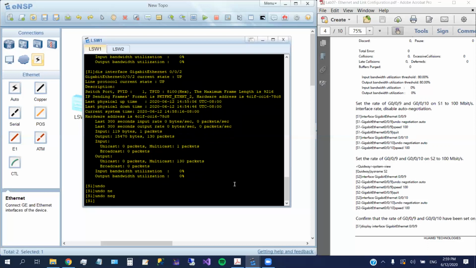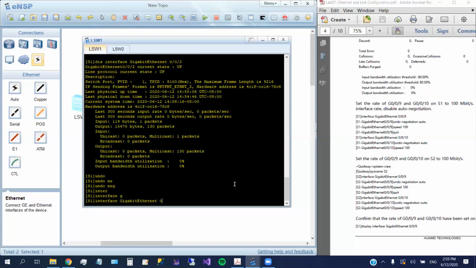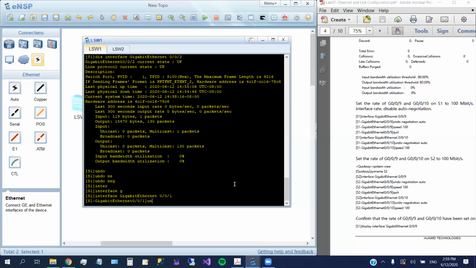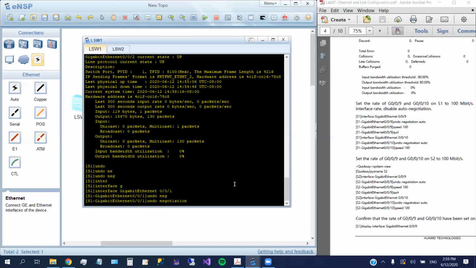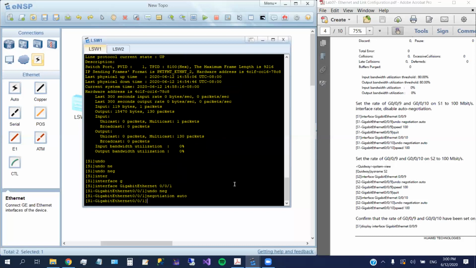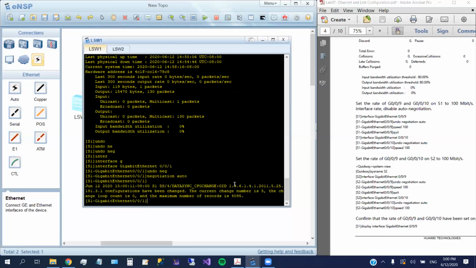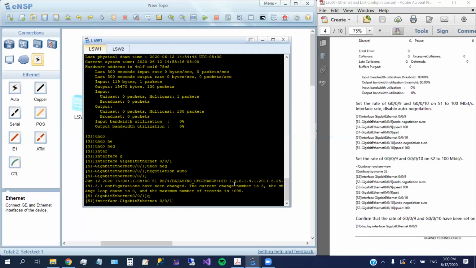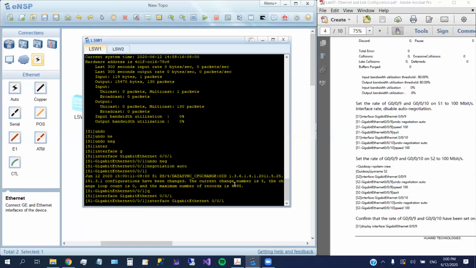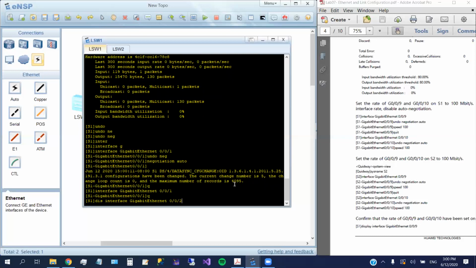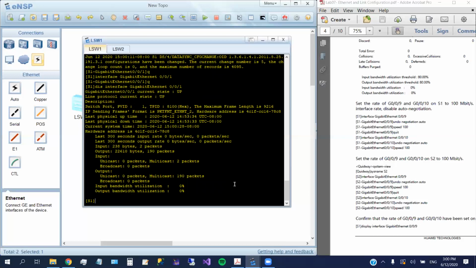Oh, sorry, we have to be in the interface. Interface gigabit Ethernet 0/0/1. And here, undo negotiation auto. Okay, before this, can we go and check whether it's automatic or not? Now we enable the negotiation. We make it negotiation auto. We want to see if it shows the same result or not for the display command. Okay. It seems that by default it is automatic. So just forget about what I did in the last command.